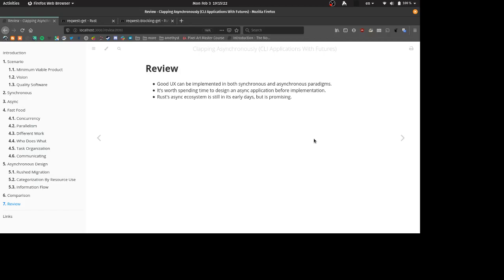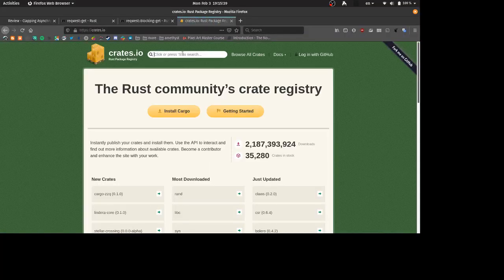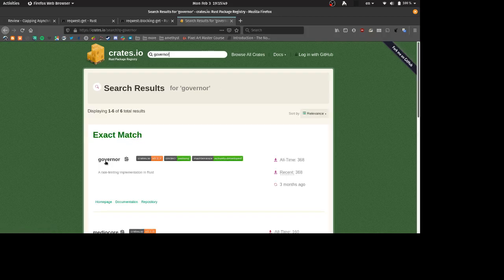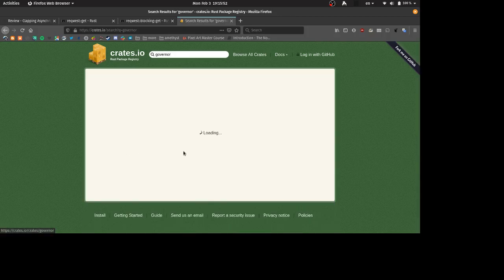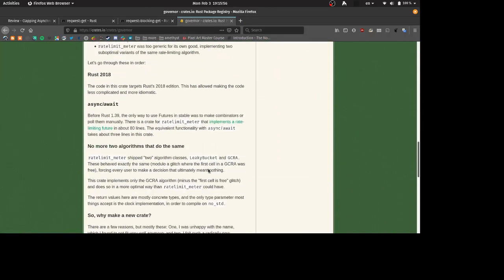So how do you handle the rate limiting when you do the requests in parallel? Okay, so in the real app I actually use a library. There's a library called Governor, I think, which you can tell I want to rate limit to 4 requests per second, or 10 requests per second. I only found out about this because he commented on one of my repositories. It's quite a nice high-level library.